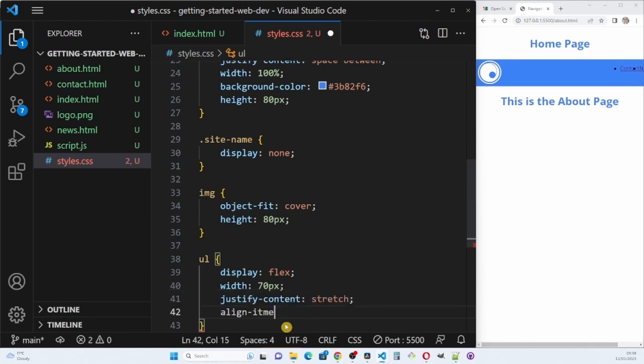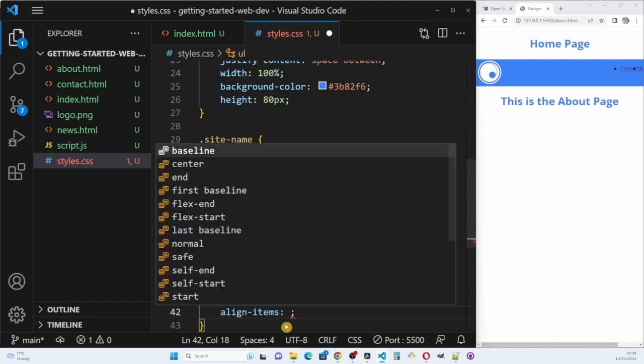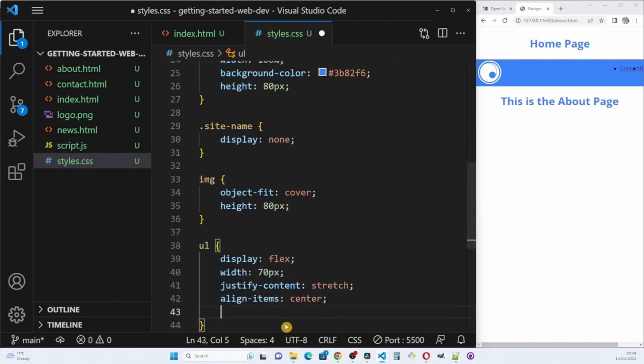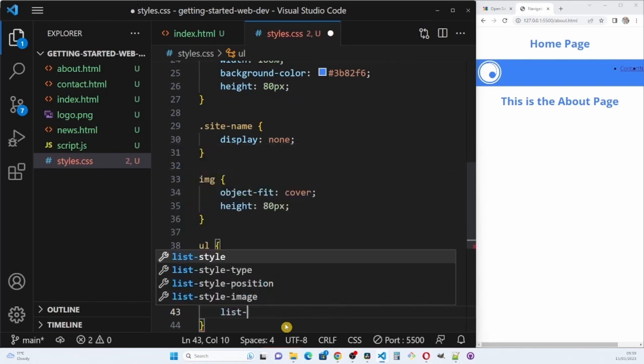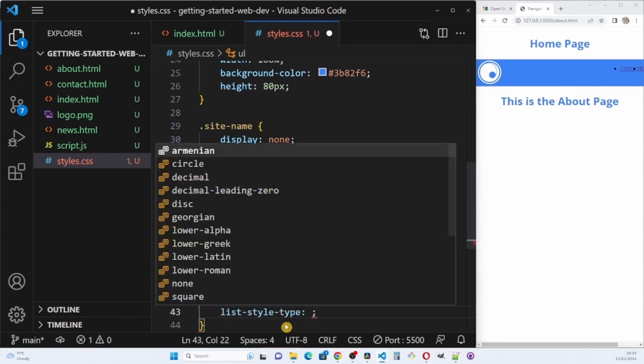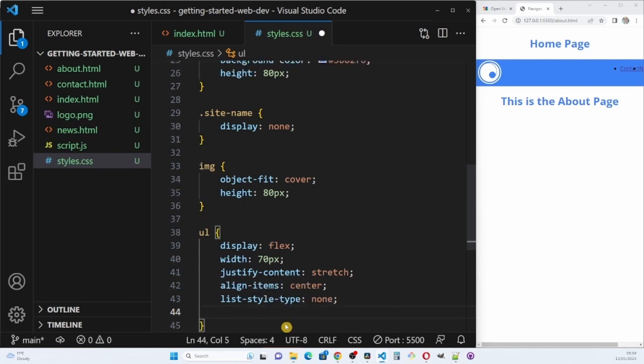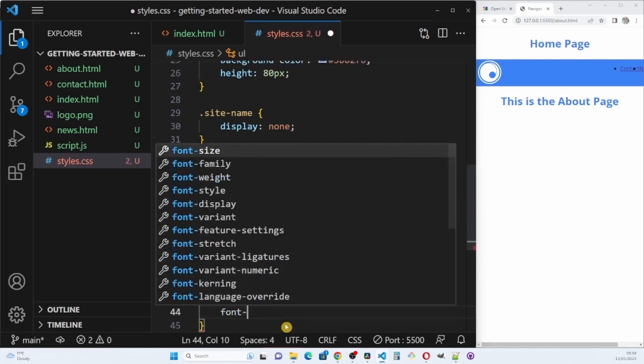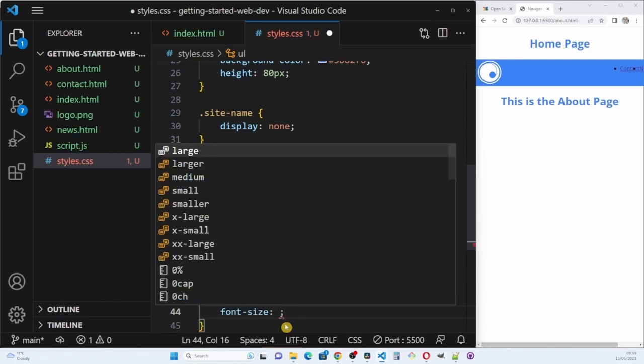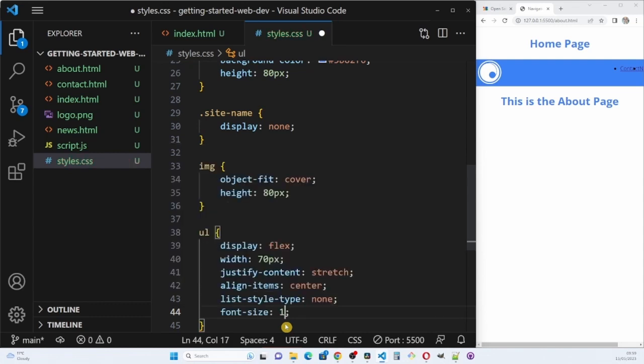Align items center. List style type none. So we don't get a dot on the link. Font size is 1.2 rem.